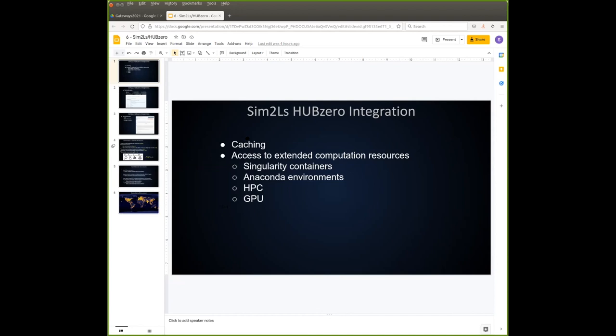But something we haven't talked about, it's been sort of implicit, is that the computing that serves as the backend for the SimTools, from what we've shown you so far, all just happens within HubZero hardware. But we have the option to export those simulations to external resources. We do this by building Singularity containers combined with Anaconda environments. This gives us some portability, some reproducibility, and all of those other nice FAIR features. We can then use external HPC resources, clusters at various universities or whatever your hub has access to. It also gives us options to access computational GPU environments, which are beneficial for the machine learning kind of tools that people might want to use SimTools for.